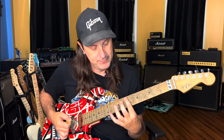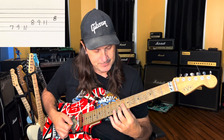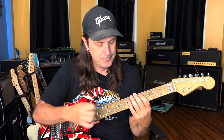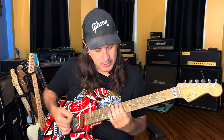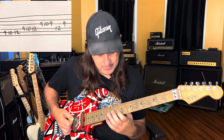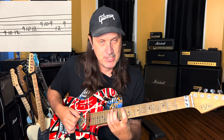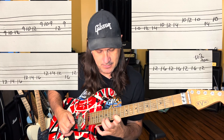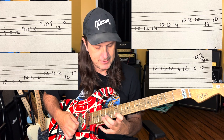It gets a little bit different on this section — he has this little pause. What that is: it's 7, 9, 11, then 8, 9, 11 on the D string, and then it ends on the 8 on the G string. From the beginning up to that stop. Then we go up to the 9th fret and do that same first lick up there, then up to the 10th fret and repeat the second symmetrical lick, then up to the 12th fret doing the same thing. Then he goes to the B string, hammering on up here on the 16th fret — 12 to 16th.